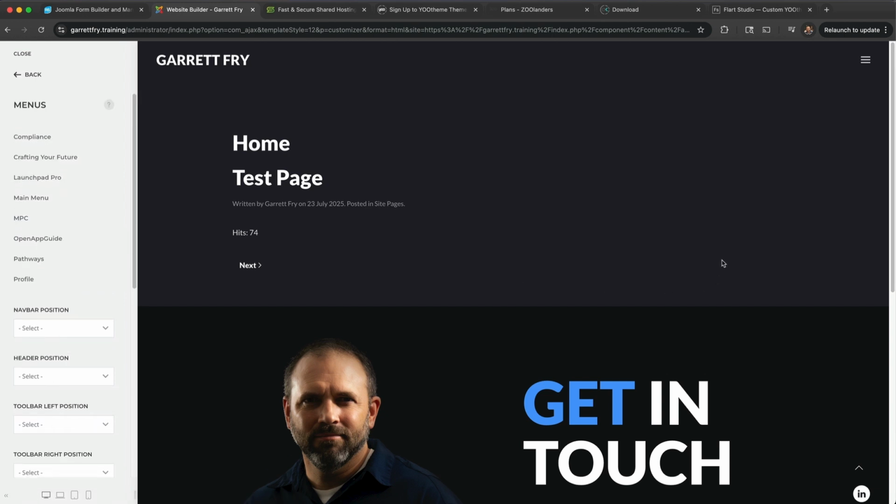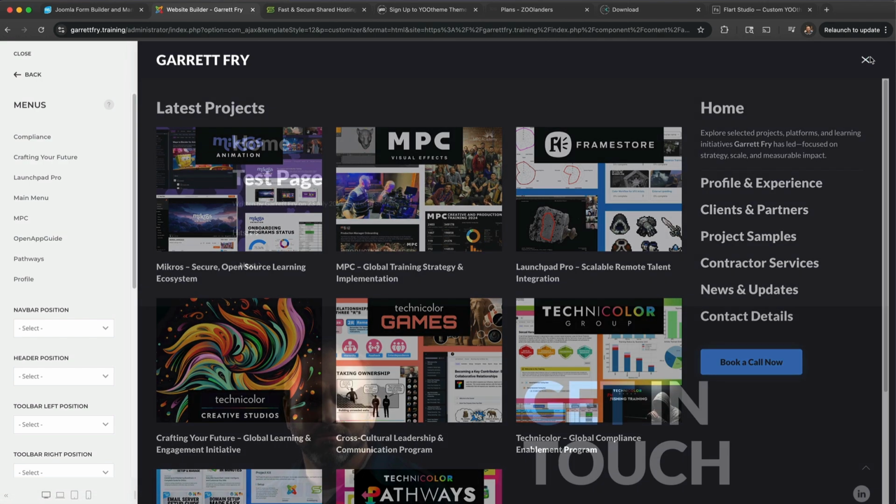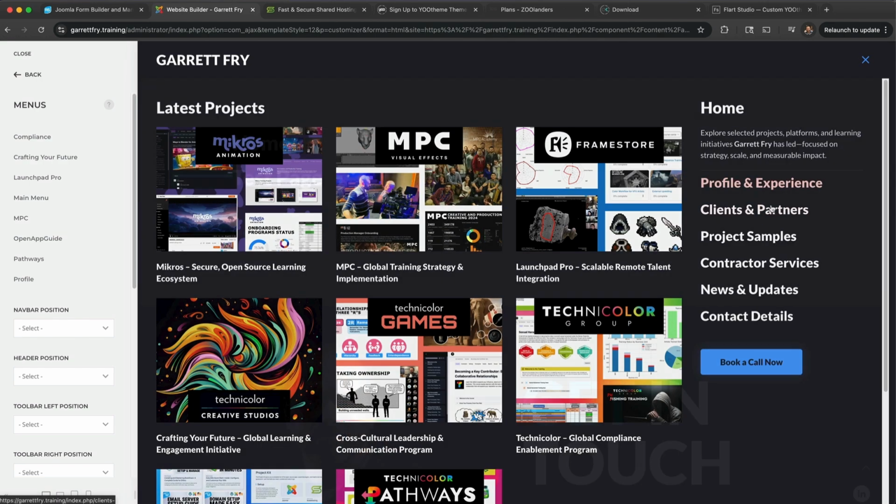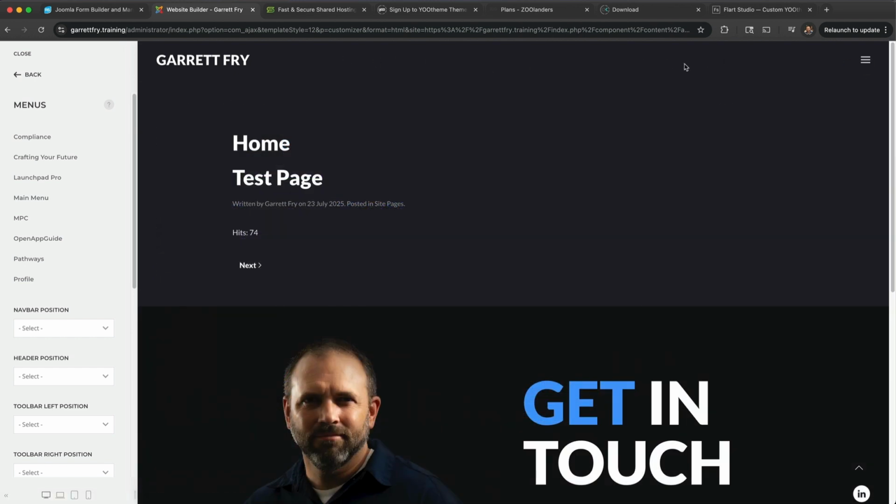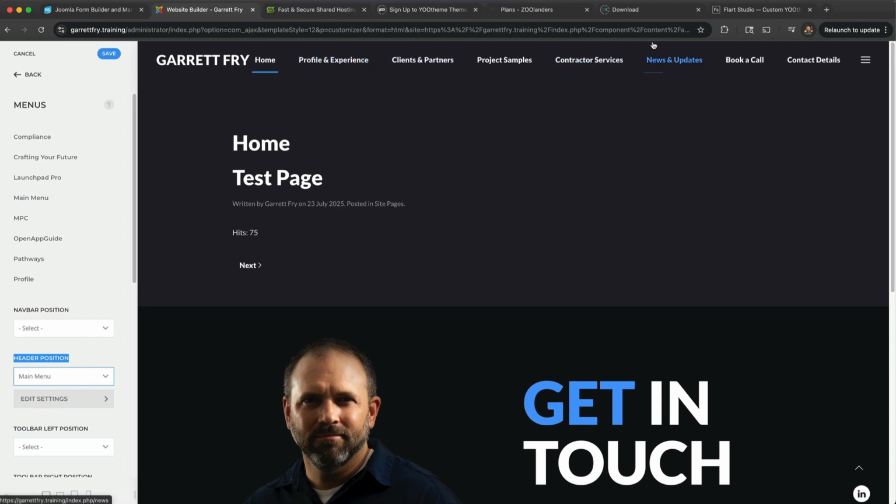Now I'm handling the menus just a little bit differently on this site. You can see here that when you click this, it's going to display all of the menu on this left-hand side. But if I wanted to have a more traditional menu right here where it's all listed at the top, then I would go right here into the header position, and I would select the main menu, and you can see them all pop up here.